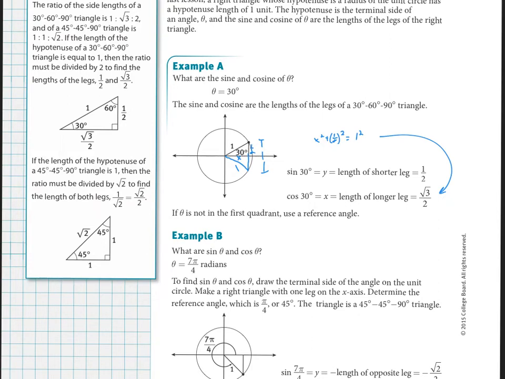Over time, you'll eventually start just memorizing the fact that the cosine of 30 is root 3 over 2 and the sine is 1/2, or you can realize these values don't come up that often, and so you'll be able to just place them on the unit circle here at the end of our activity. But again, you can always draw in triangles, use the Pythagorean theorem, all the tools you've had in geometry to help figure things out.